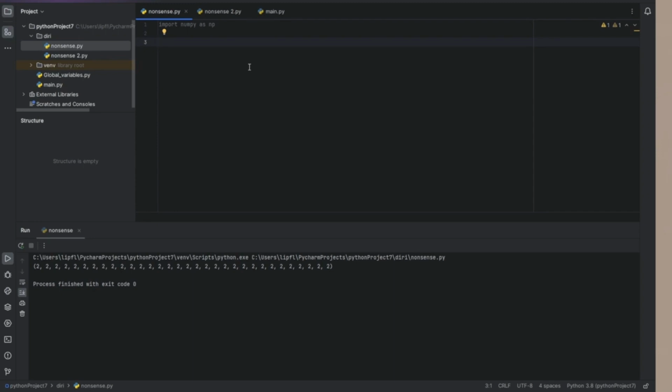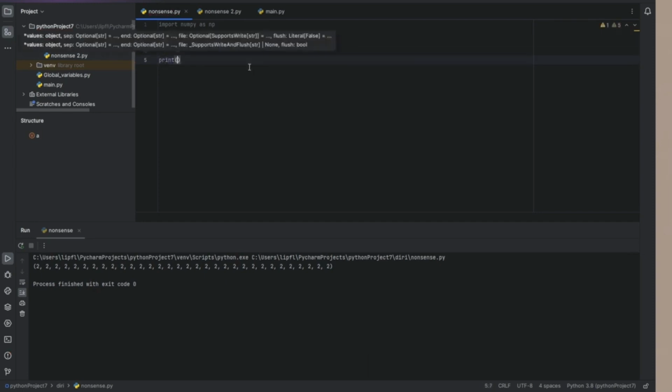Now we are heading to our next topic, which is slicing. You may know slicing from lists, and as a quick reminder, we are just creating a list which contains 5 elements. And what we are going to do is print the list A, but only with 2, 3, 4. So we are printing A, but we are slicing it.